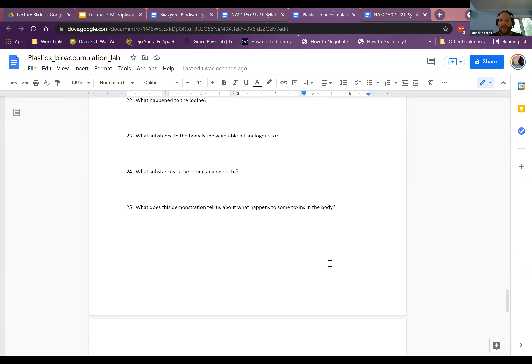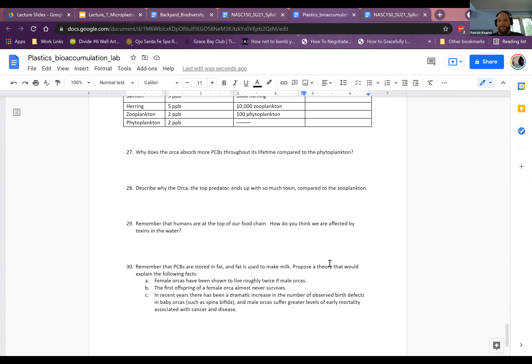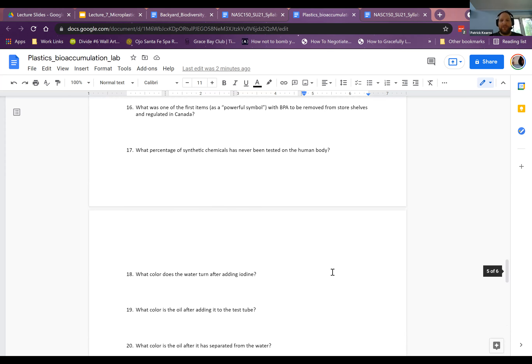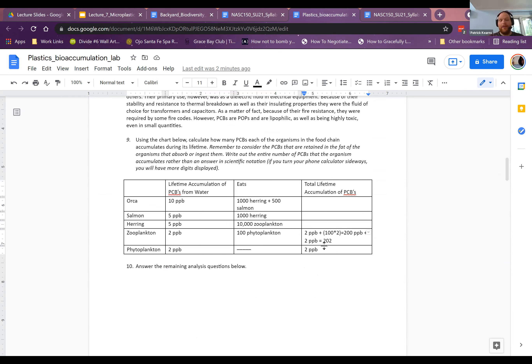That's the lab. I think it's pretty cool. I've never tried this with Bentley students before, so let me know what you think about both the lab and the documentary. You have a couple of weeks to do this. The most common difficulty is with the math table, so if you're having trouble just let me know.